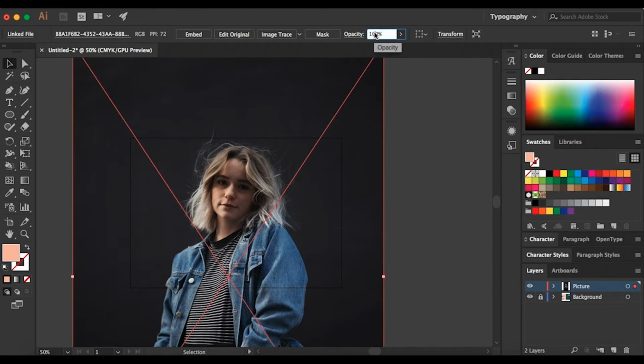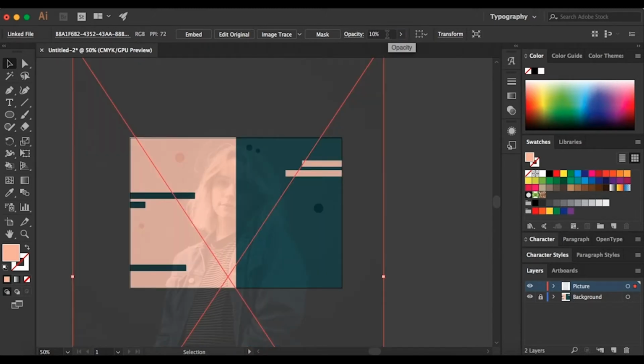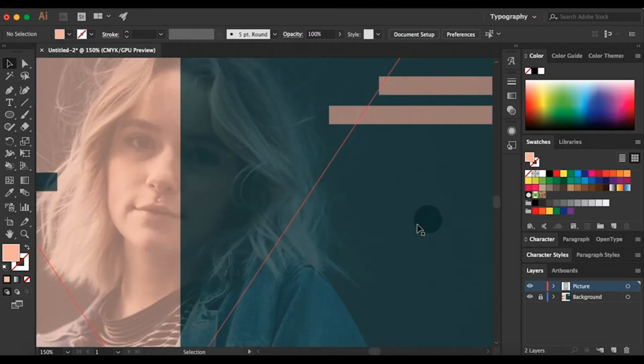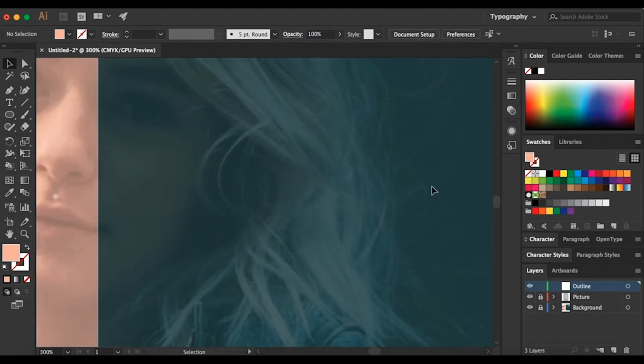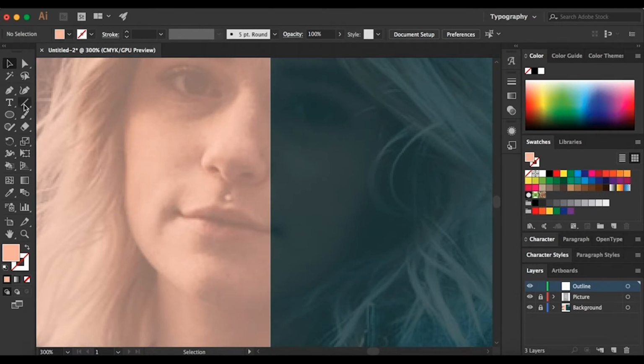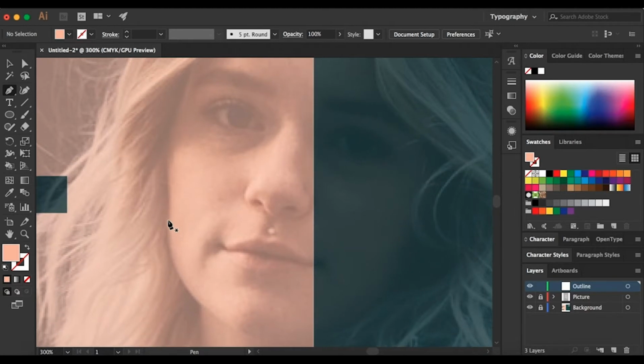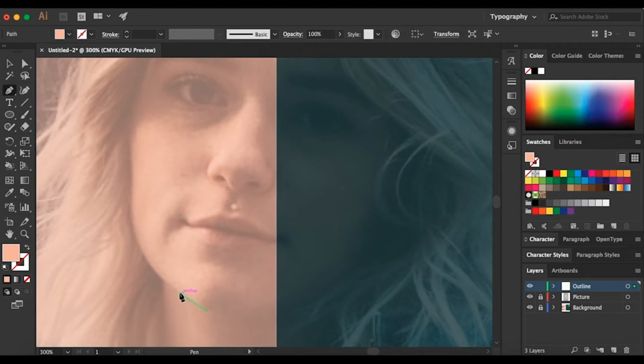Now I just want to go up to the top and change the opacity so that we can work on top of this, and we're going to change it to around 20%. Right, next you just want to lock this down the bottom, which means it won't be able to move, and then we're going to add a new layer where we're going to start our outline. You just want to select a skin tone colour that fits the photo that's behind it, and then using the pen tool on the right, we're literally just going to click around this face shape, creating an outline.